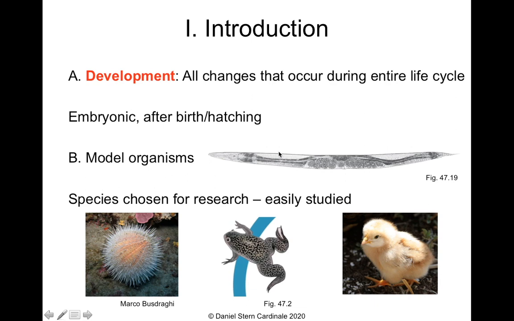Other organisms that are really easy to use are sea urchins, frogs, and birds, specifically chickens. And as we go through these 2 lectures on development, we're actually going to see different parts of the processes illustrated in these 3 model organisms. Remember, the point of a model organism is something that illustrates a process in a different organism, but is also easier to study than that target organism. So humans, again, are tricky to study, but sea urchins, frogs, C. elegans, and chickens are relatively easy to study, and we could use them to inform our knowledge of other species.